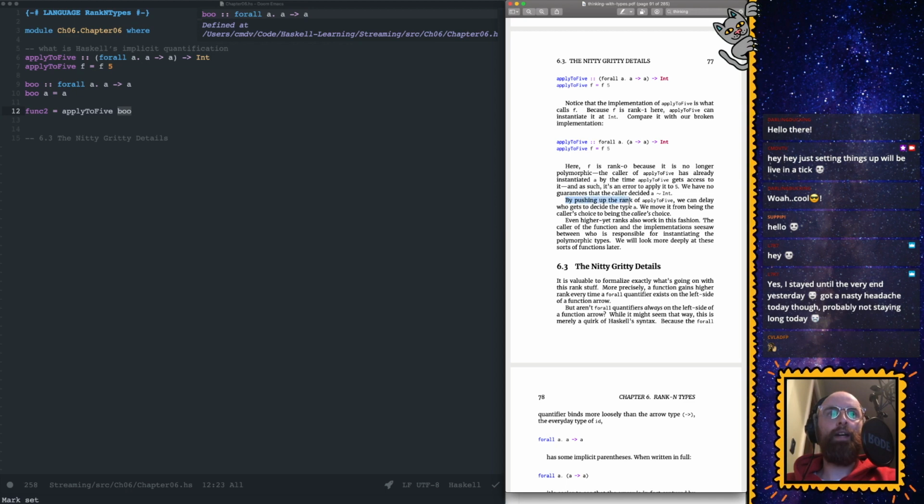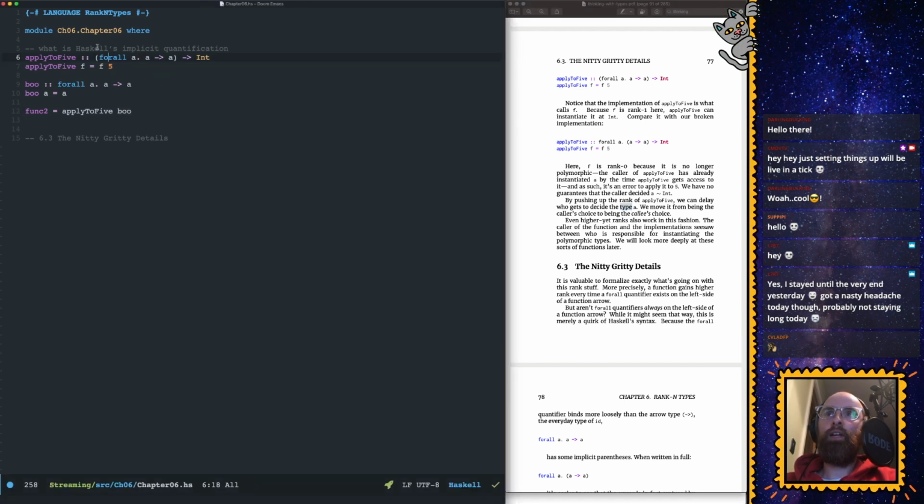By pushing up the rank of apply to 5, we can delay who gets to decide the type A. I guess delay is better terminology. I kind of thought of it as being pushed around, where the call site is, but delay is potentially better.